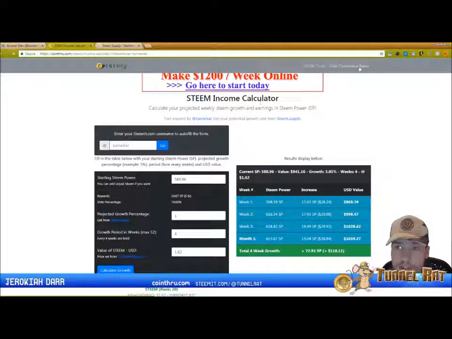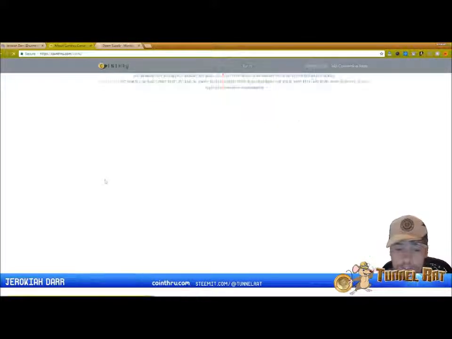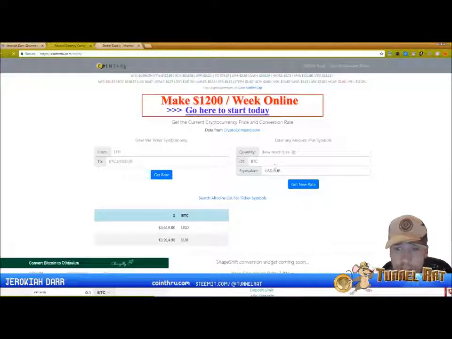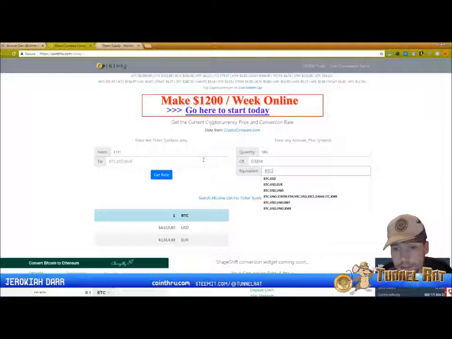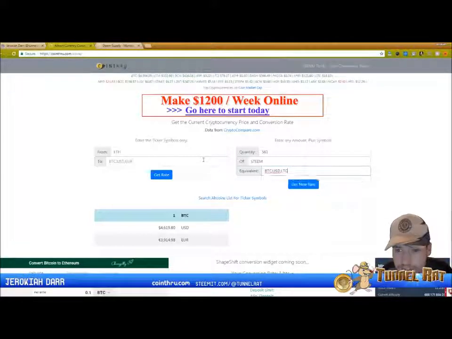I mean, you can look at the coin conversion rates as well while you're here. And say you wanted to know how much 581 Steem was equal to in Bitcoin, US dollar, let's say Litecoin, Ethereum.